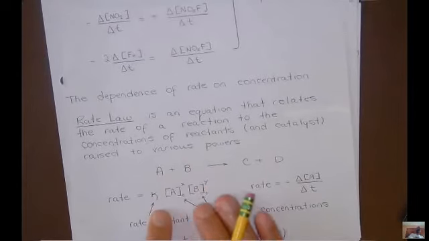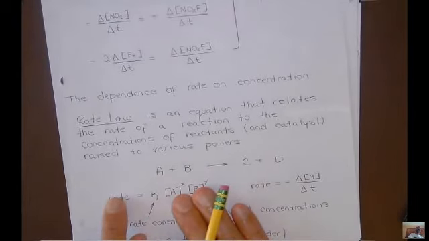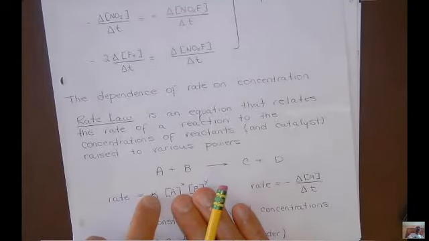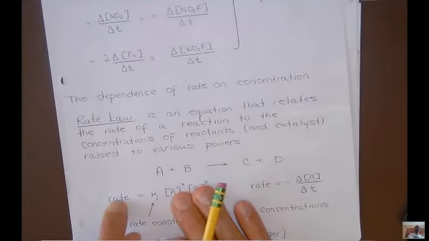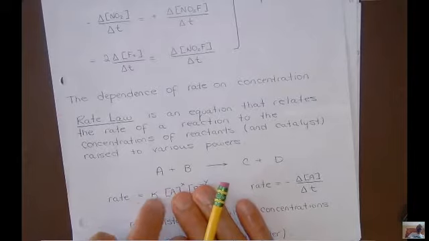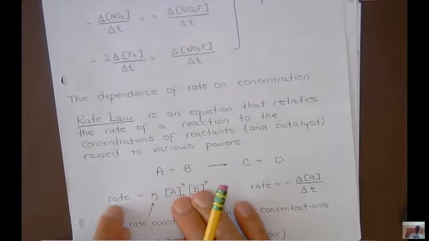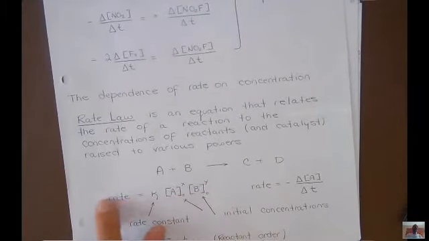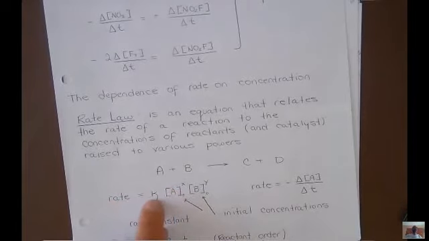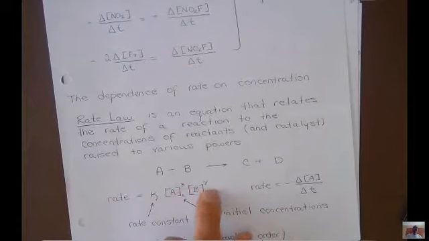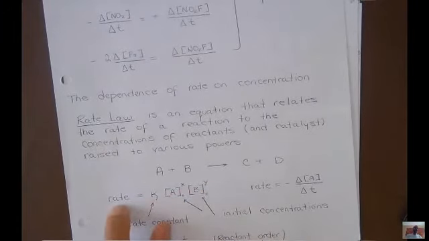But whenever one thing is proportional to another, there's always a proportionality constant, right? When this goes up, this stuff goes up, I can always multiply it by a number so that it's not just this stuff is proportional to this stuff, you can get this stuff equal to this stuff. So that's what a proportionality constant does. It's the constant that you would get if you brought all this stuff over to the other side. Rate divided by these two would always give you that rate constant as long as you didn't change the temperature.